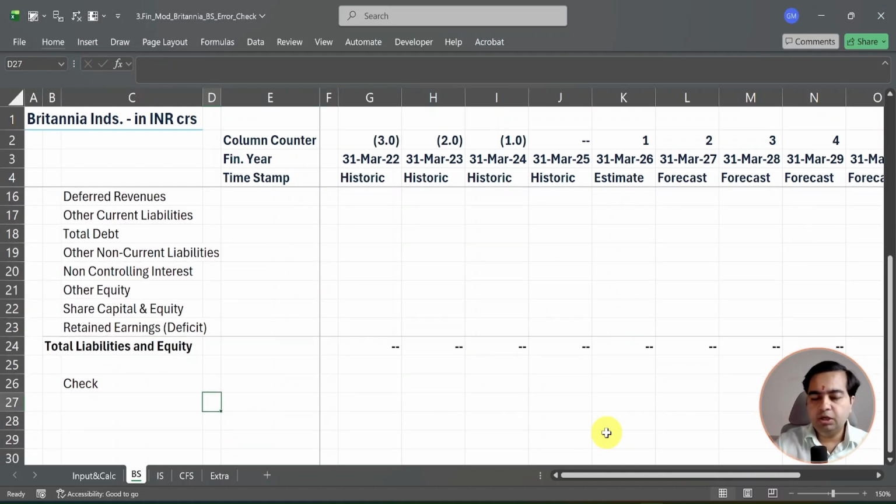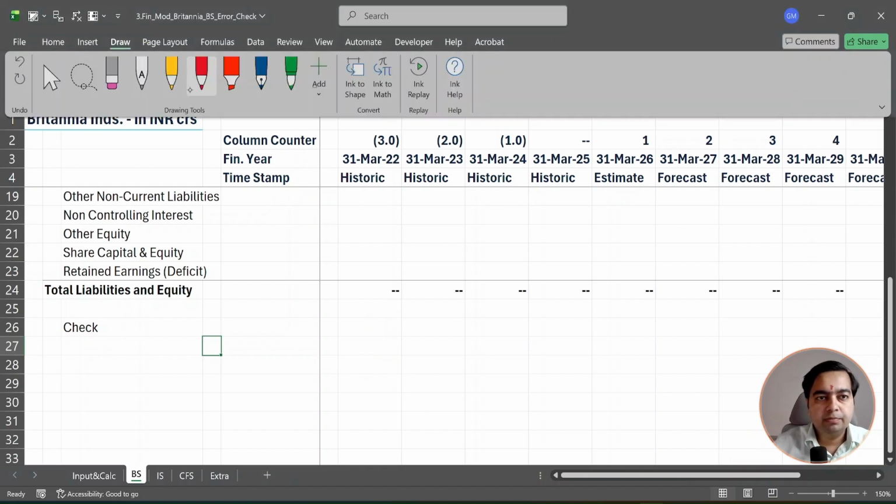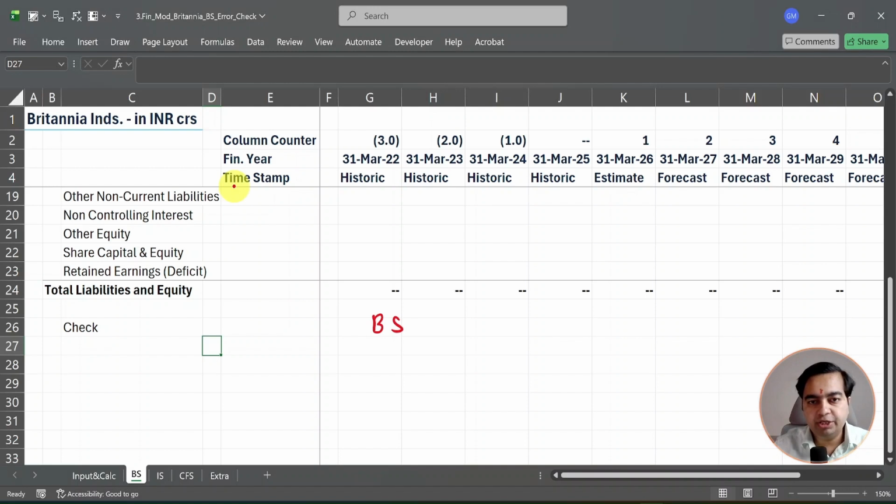Let me also give you the logic for this. In the three statement integration, we have the balance sheet, the income statement, and the cash flow statement. In my video series on financial statements, you would have understood how these three statements are interconnected. The closing balance of the income statement, which is PAT, flows through total equity.